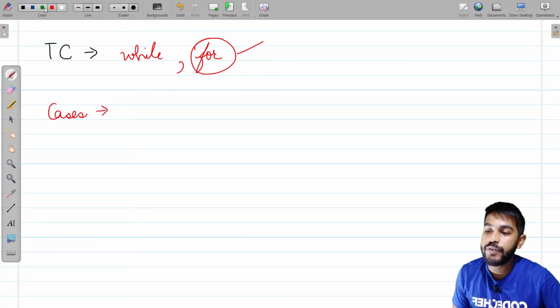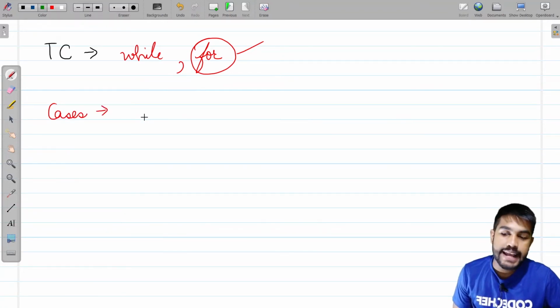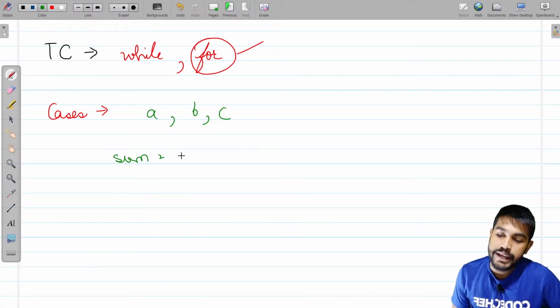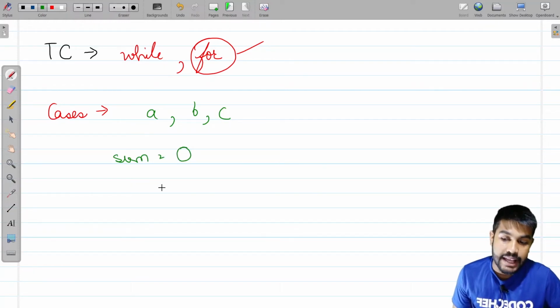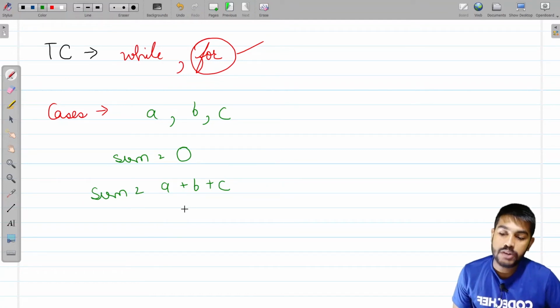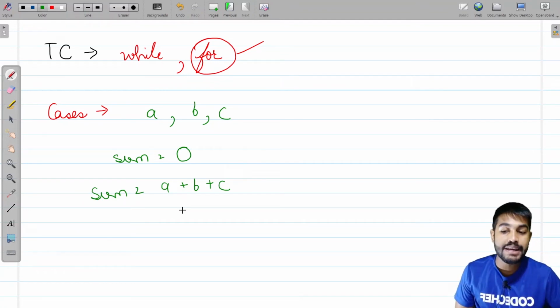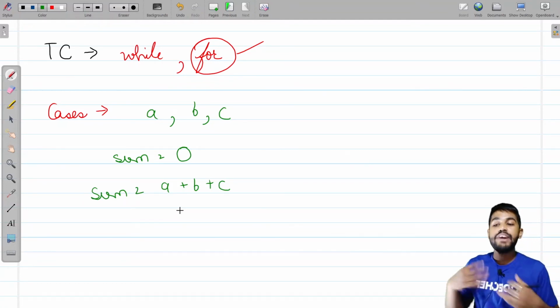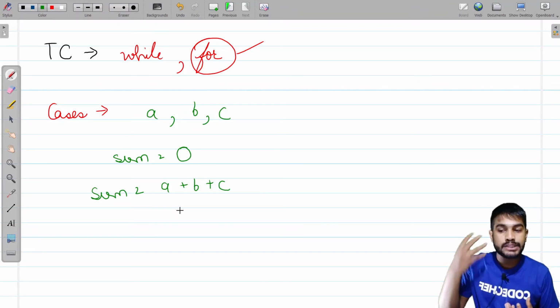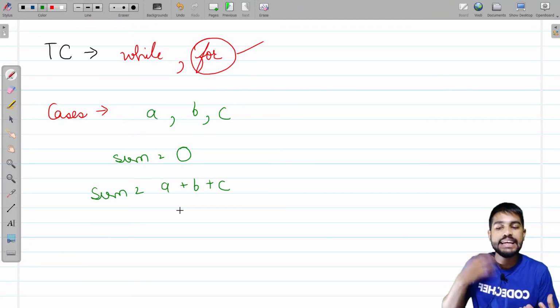So how would we handle the cases? We would take the input of A, B and C, and then take a variable known as sum, initialized with 0, and then we would add A plus B plus C to the sum. Now sum would have the value of A, B and C. Then we need to check whether the sum is equal to 180 or not.